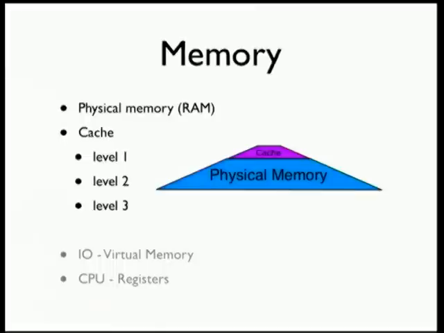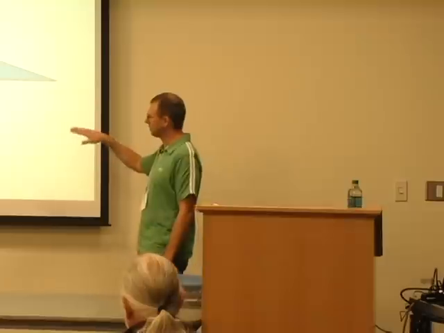Our memory has a hierarchy. We have cache, which is memory that's fast and close to the processor. And we have our physical memory, which usually is our RAM. If you have a laptop, it has 8 gigabytes of memory or 16 gigabytes of memory. This is our physical memory. It's probably really hard to see down here, but we also have virtual memory, which I'm putting under the category of I/O, because it involves your OS and complex communications to hard drives, etc. And then some people will put registers under memory as well. Registers are hardware storage, but I'm going to say that's actually part of the CPU. It's not memory, just storage that's part of the hardware.